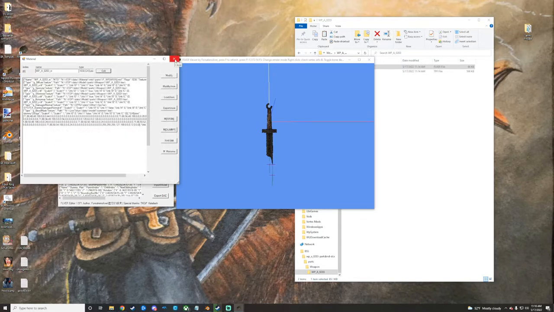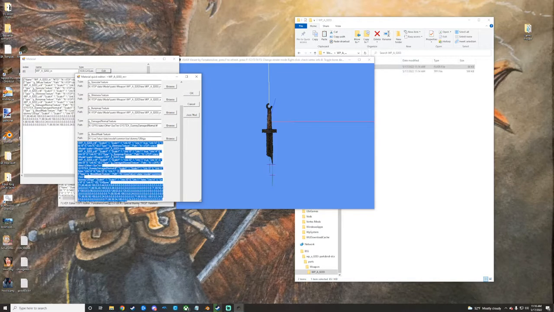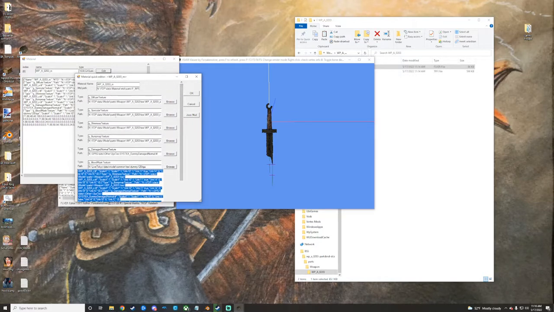If it was a more complex item like armor, it would be broken up into multiple different indexes, like say shoulder pads, and then the chest plate, and then the chainmail, and then the sleeves, that kind of thing. Any changes that you would make in here, you would click OK and it would apply them. JSON mods are the button you press if you make any changes to the text down here, which would apply a different material type to it.